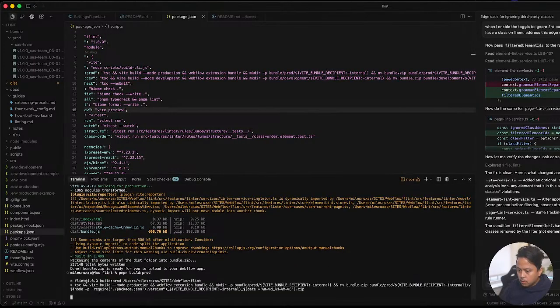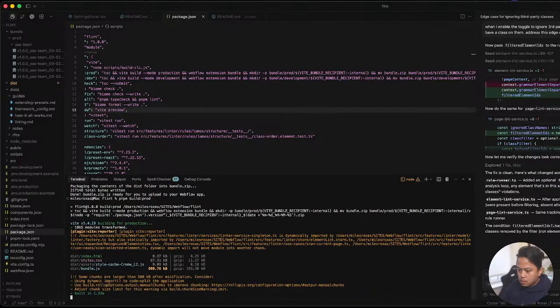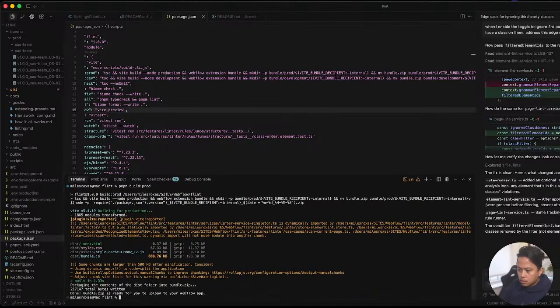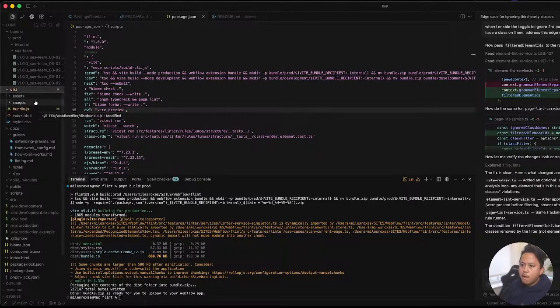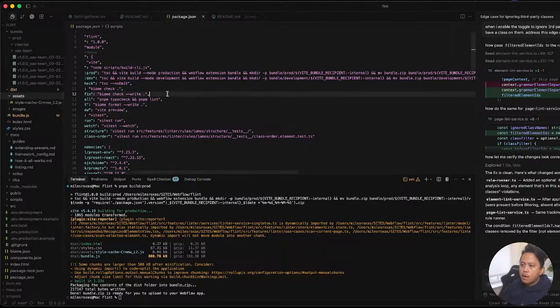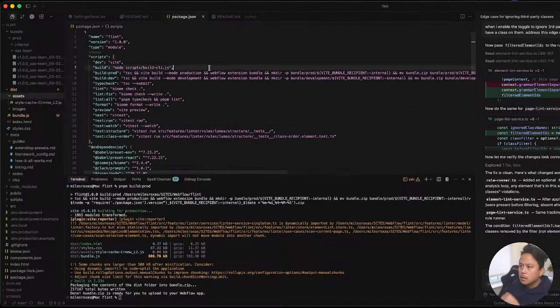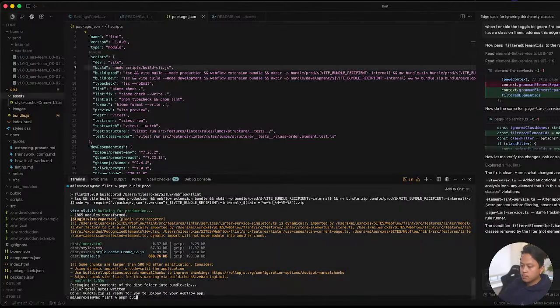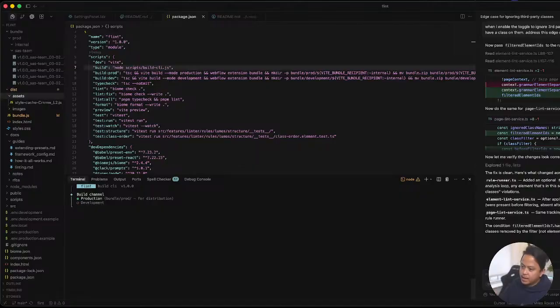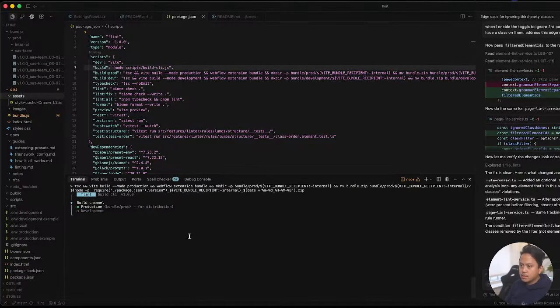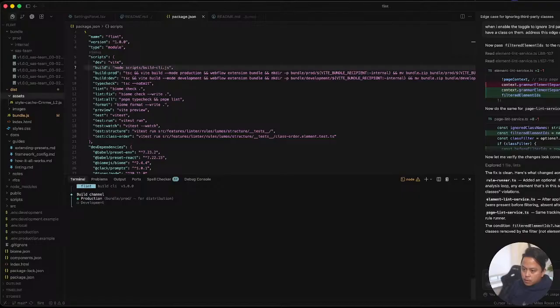Build prod. Format. Oh, whoops. npm build. Then I have my TUI. It's like, what is happening? Production. Make prod. Group A. Build it.